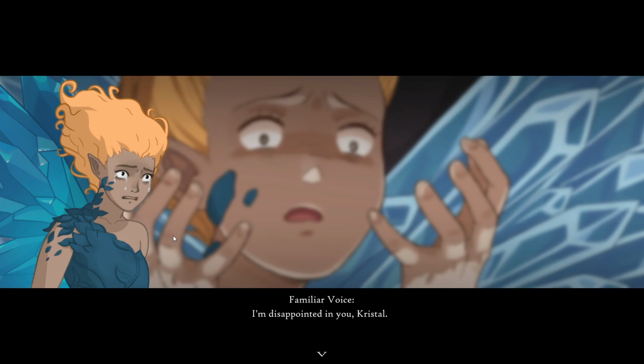I'm disappointed in you, Kristal. You're still the frail little girl you've always been. Unable to achieve anything meaningful. It was a mistake of me to believe in you. You should have died back at the train when the sheriff hit you. I wish I had. Listen to me, you little maggot. There's only one more thing I need you to do. Then we'll be rid of each other for good.